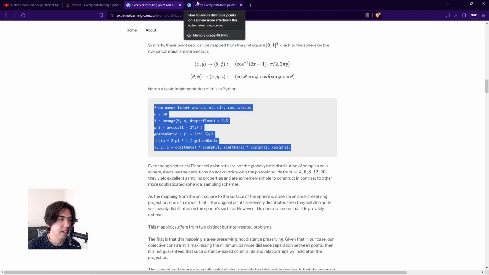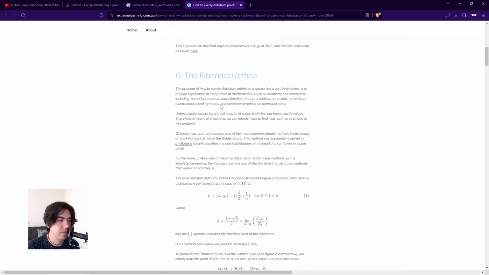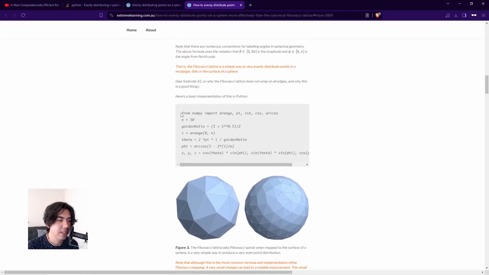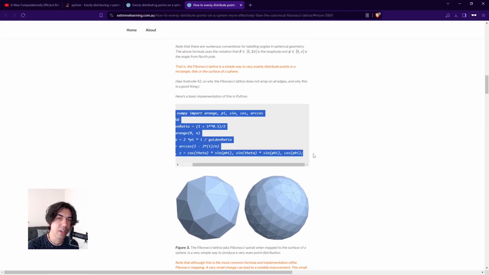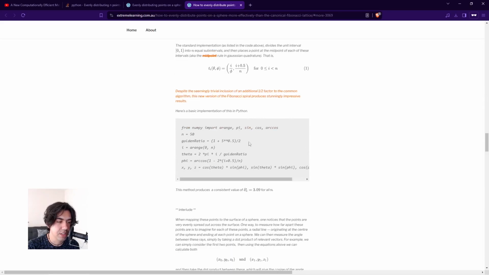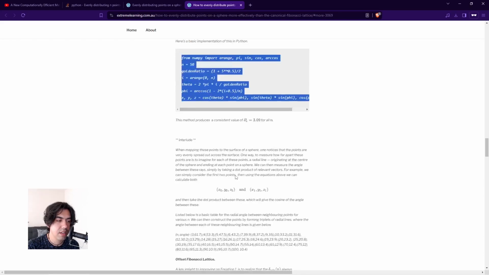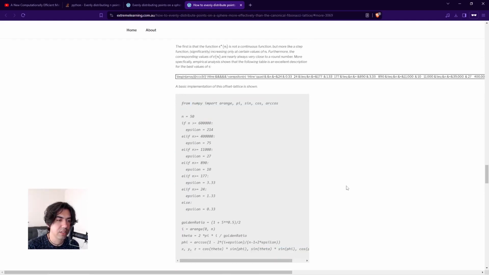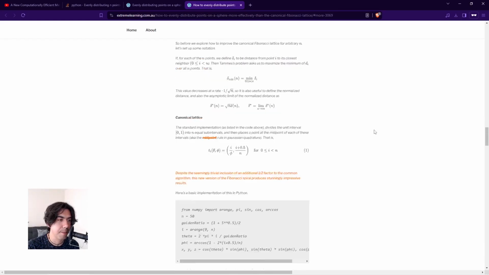However, later on in 2020, there is this article which gives you the canonical way of doing the Fibonacci sphere algorithm, and then some optimizations, and then another exploration of optimizations.